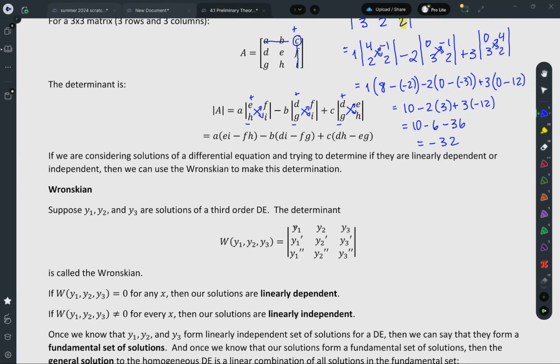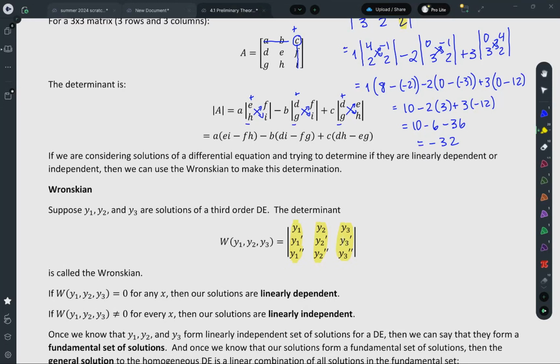system, where notice the first row is y1 with its first and second derivatives. The second row is y2 with its first and second derivatives. And the third row is y3 with its first and second derivatives. How do I know how many derivatives to take? I go until I have a square matrix, 3x3. I didn't just want one derivative because that would have given me 2 rows. I have 3 columns. I want 3 columns and 3 rows. That's how I know when to stop.